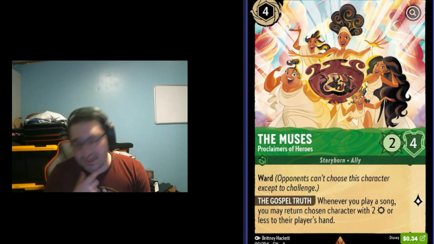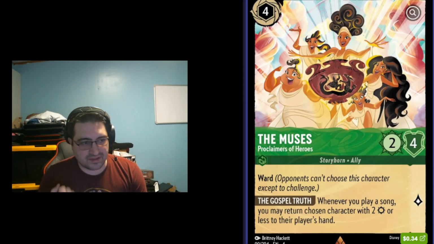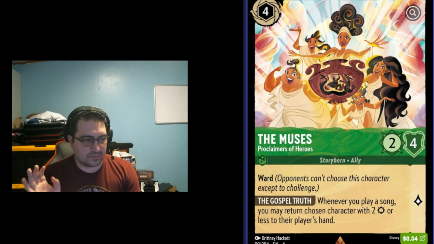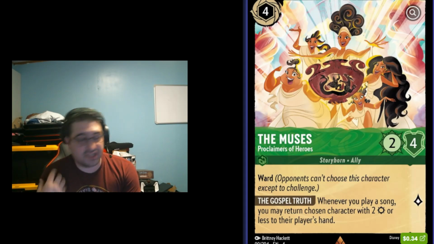The Muses. I thought this card would see a lot more play than it has, and it does see play. This card has been a staple for yellow green, so lemon lime has been great with this card. I have play tested this with green purple. I've play tested this with green steel and playing a more song focused version of that. This card is great overall.